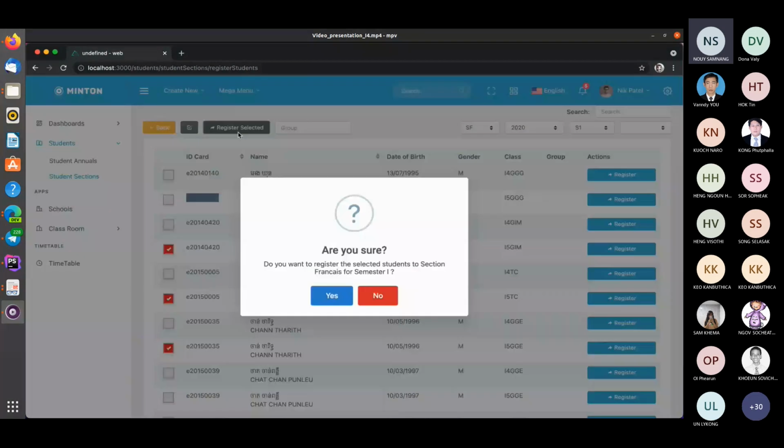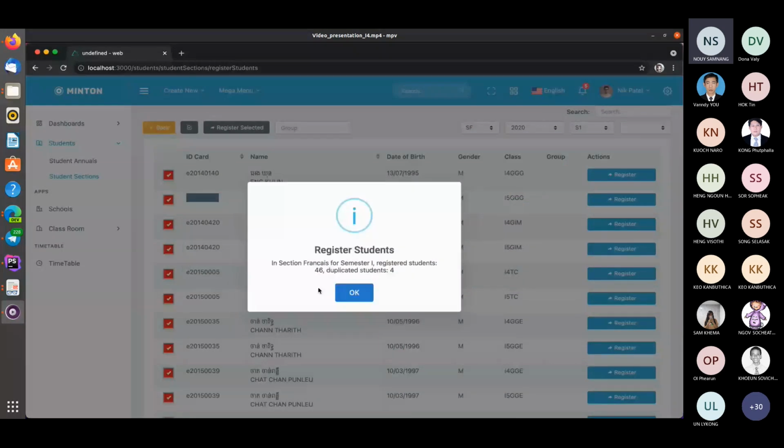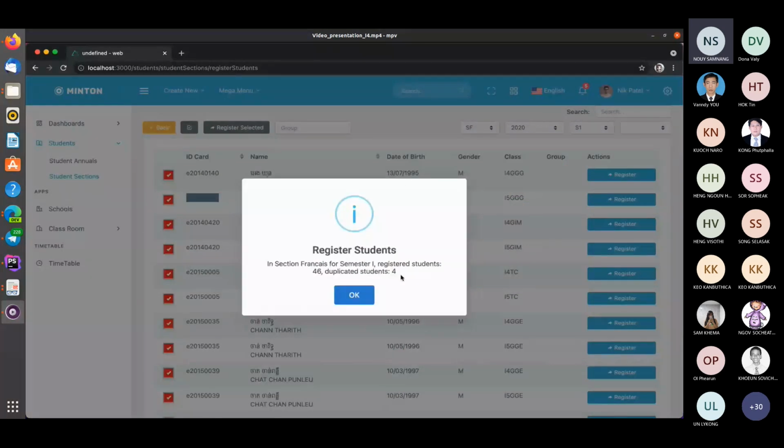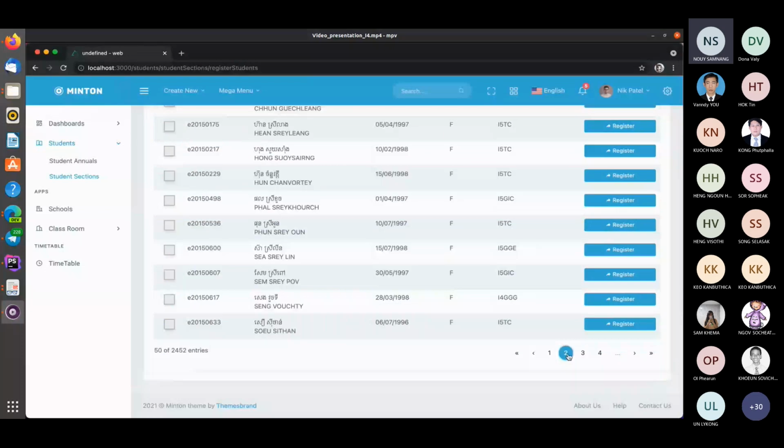Register 3 students. Not duplicated. Now I can register all. Can select and select. And it returns a notification. Going to register some female students here.